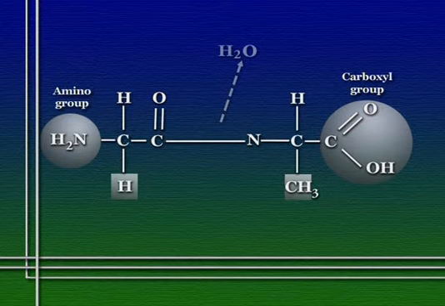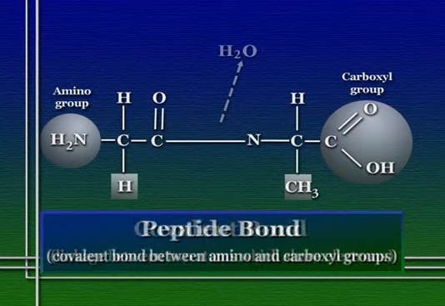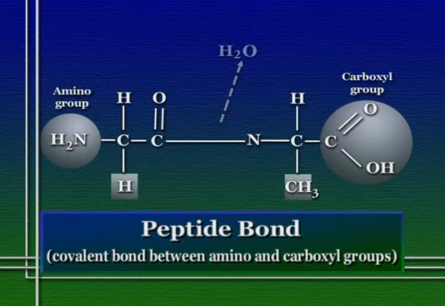The first thing I want to point out is to give a name to this bond, because I might use it later on. It's a very strong chemical bond that's technically called a covalent bond. A covalent bond, once built, is very hard to break. And more particularly, for a chain of amino acids, that kind of bond is called a peptide bond. And hence we call a chain of amino acids a polypeptide.